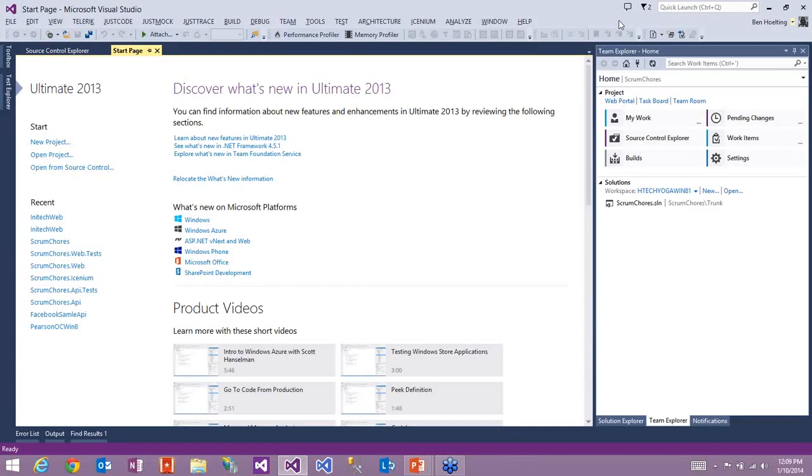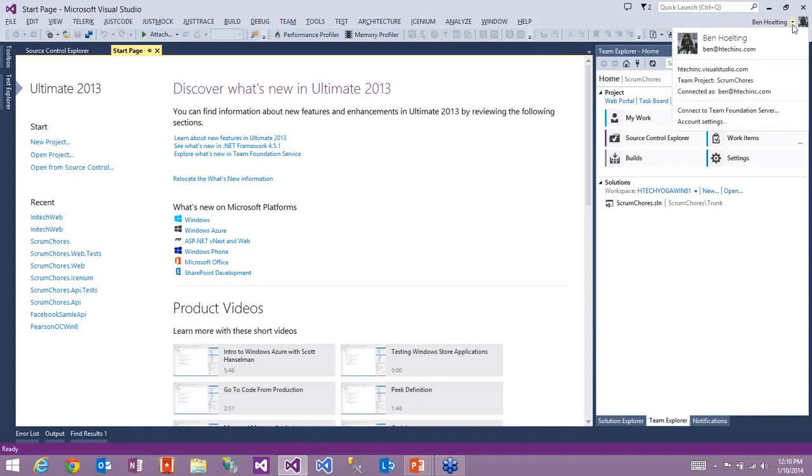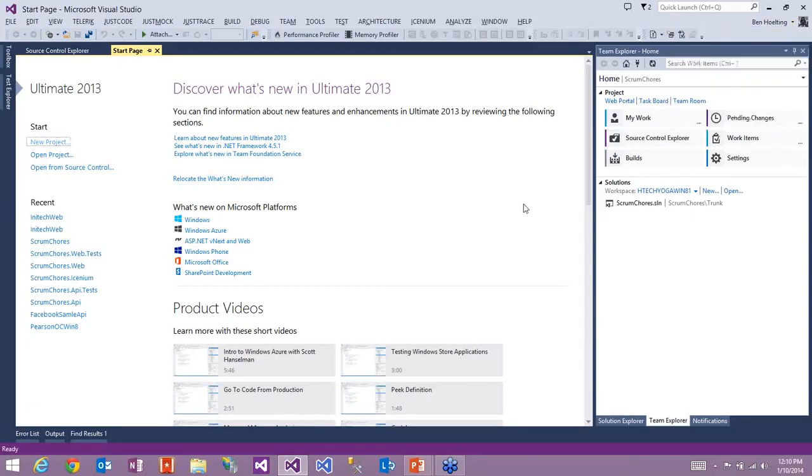So for those of us who work on web applications at work and then go home and work on web applications for personal or side entrepreneurial jobs, it's nice to be able to switch between the account I use for work and my personal account that I'm using for personal things that I do. You can do that up here real quickly by connecting as somebody else and switching over to a different context. So that's kind of nice.